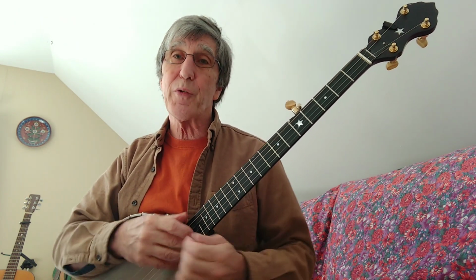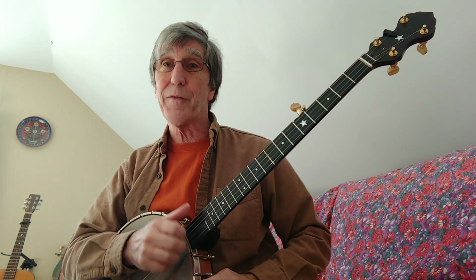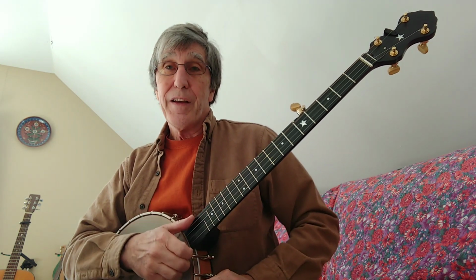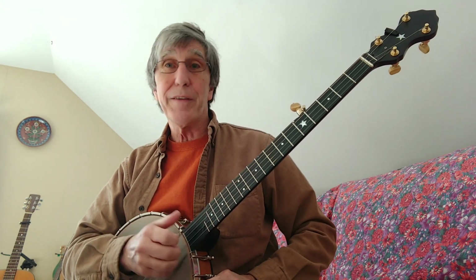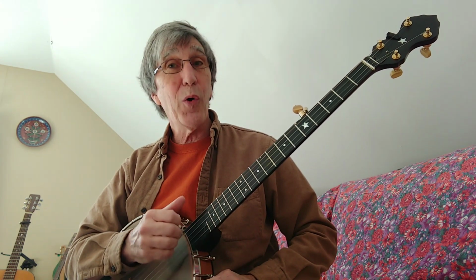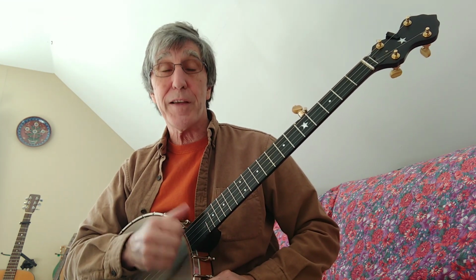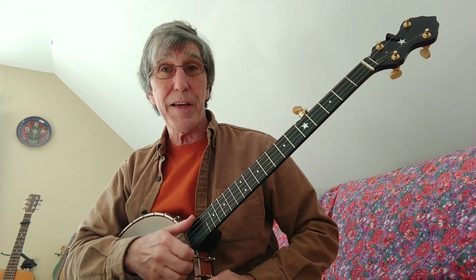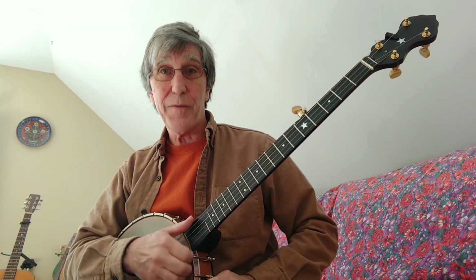The most important thing you can do is just get your right hand so that you don't have to think about it. Just practice on just the first string and doing the bum diddy, the basic strum. You should be able to hold a conversation with someone while you're doing this. And then after you get that to a point where you don't have to think about your right hand, that's when you can start with the left hand.